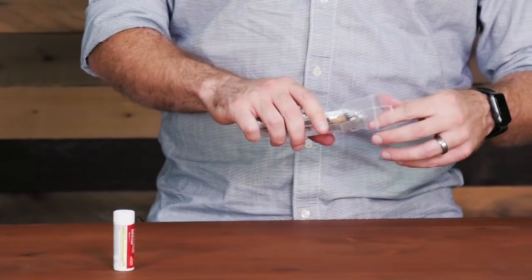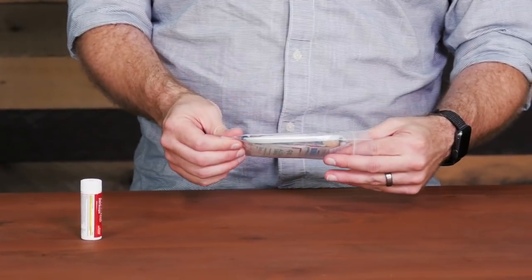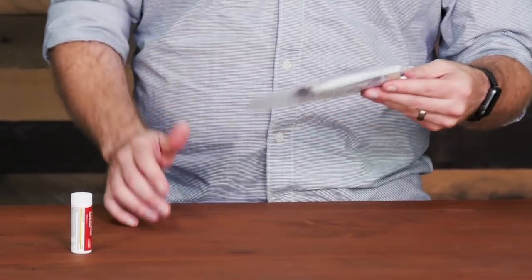This kit has evolved from traveling a ton, but I still have this same exact bag in my get-home bag just in case. I carry everything from cuts to stomach issues. The first thing in here is a Claritin D for allergies — I suffer quite a bit from allergies, especially in the summer. This isn't a kit made to sustain yourself for two weeks; it's really just for one or two days to get you by.